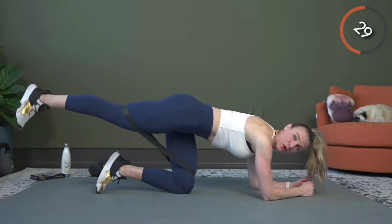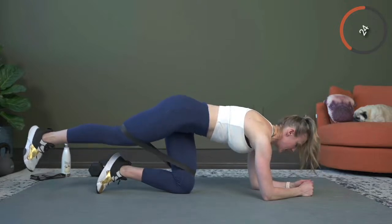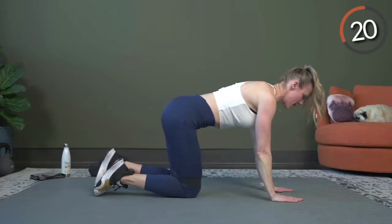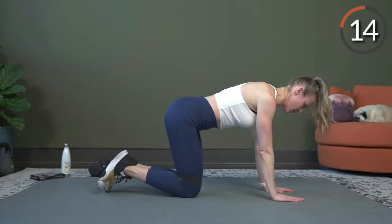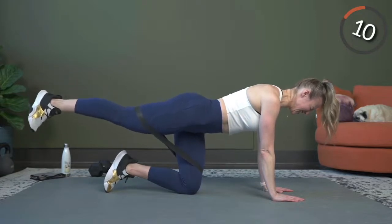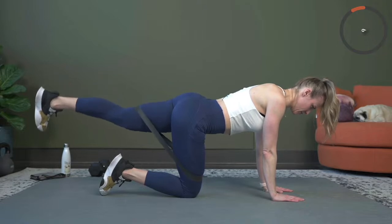Now, if you're down on your forearms, make sure you're keeping a flat back. You're not rounding here or arching. Everything's nice and straight. Same if you're up on the hands. Keeping a nice, strong, straight line, squeezing as you lift. 10 seconds. Don't forget to breathe.